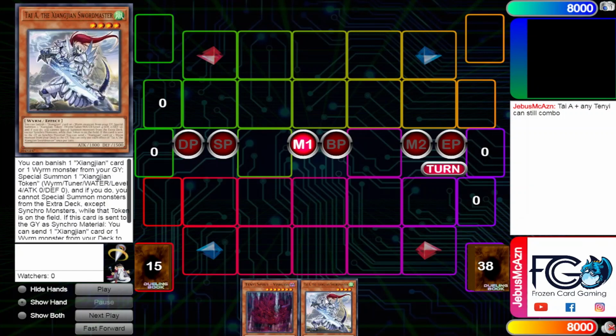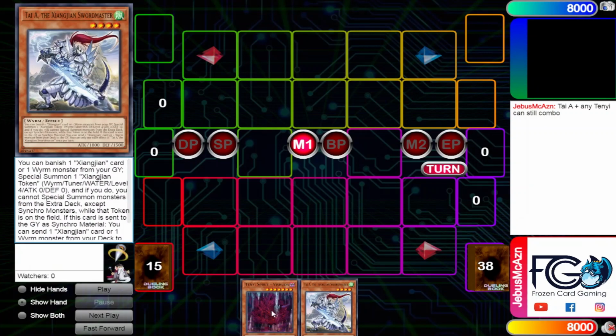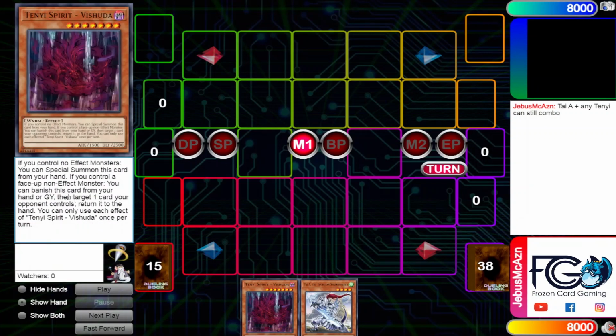The Tenyi cards themselves are interesting, I guess, if you haven't read them. They tend to synergize with non-effect monsters. So they all have this shared text that we're interested in, where you can special summon them from your hand if you control no effect monsters. And then if you ever control a face-up non-effect monster, so this includes their Link 1, as well as the Xiangjian tokens that get summoned during this deck's combos, you can activate a Tenyi's effect in hand or graveyard, and it'll do something beneficial. So we play typically 3 Tenyis in this version.